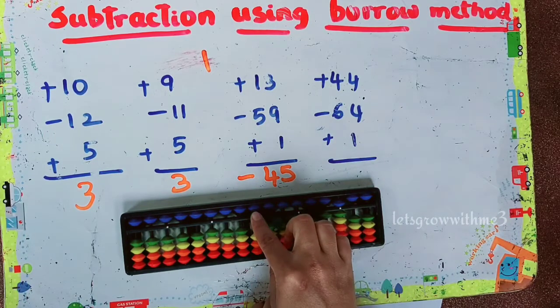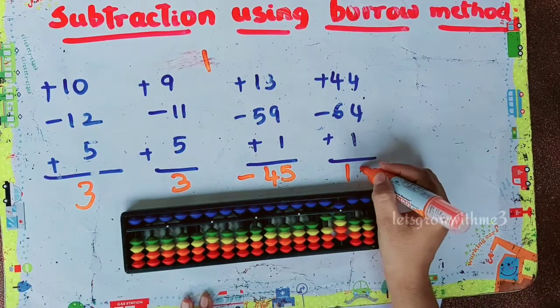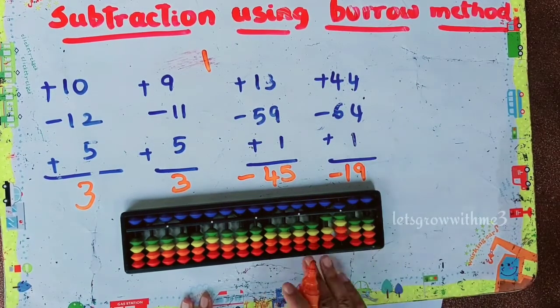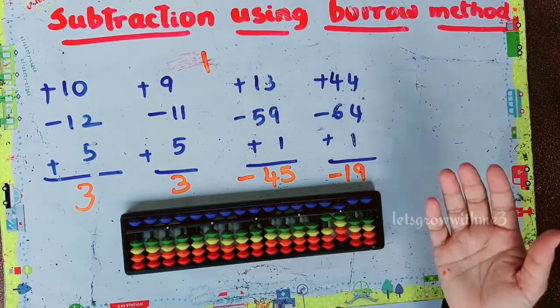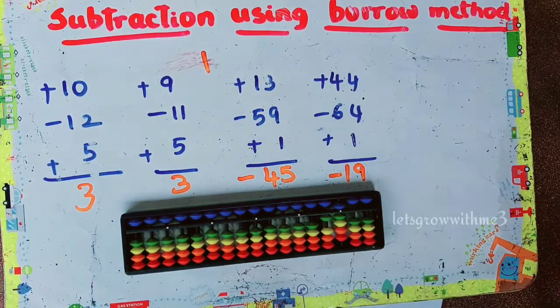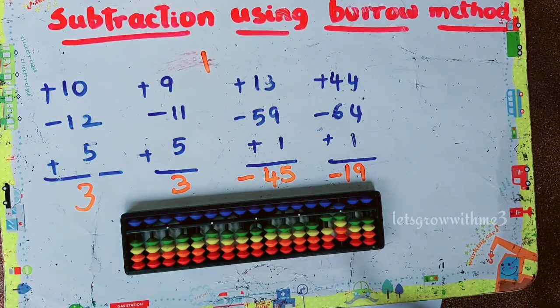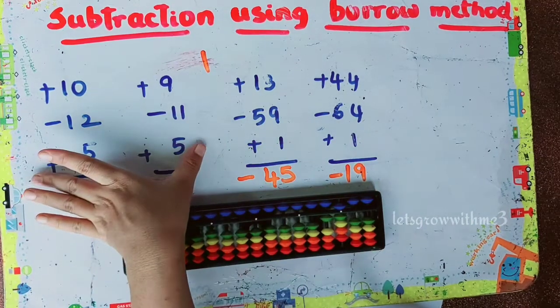Now we subtracted 8 as well as 1. So the answer is 1 9 19 with negative sign. So the answer is minus 19. So let me revise the concept. Here we got two answers. One is positive and one is negative. For the positive, we are able to return back the borrow bits, but in negative, we couldn't return back the bits. So that's why we are finding the complement to that number.